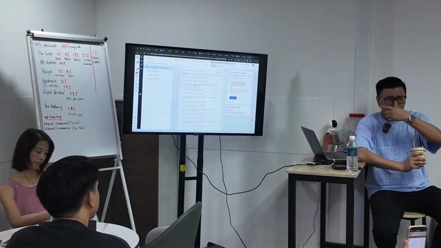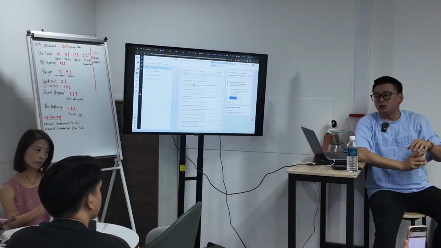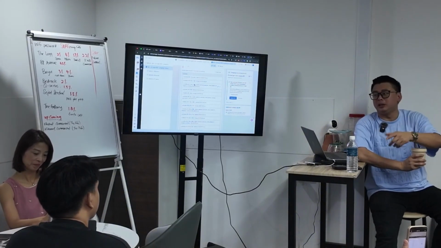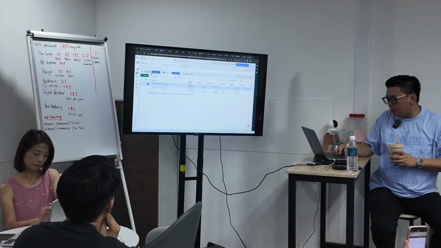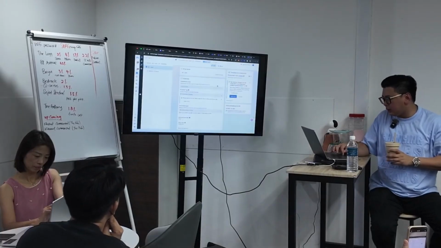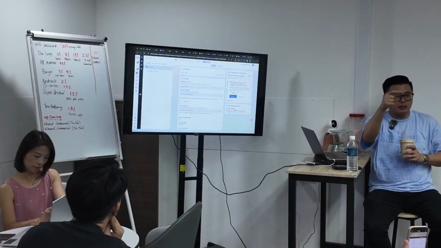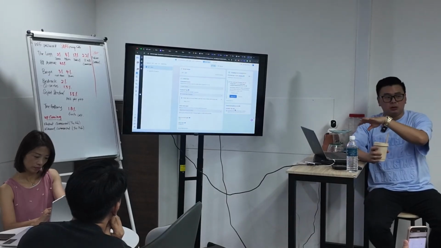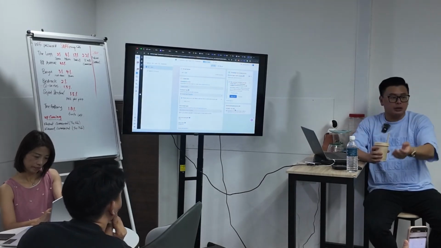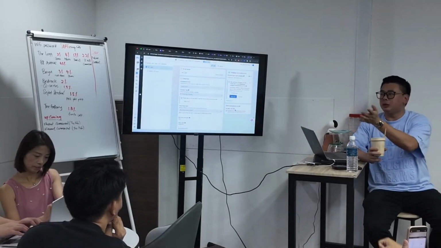For example, if you want to target property buyers, back then a lot of gurus would teach you to put property interest. I can assure you, just now, the open audience that I use, you know how much is the population that I'm targeting? It's about 400 plus to 500,000, correct? If you put property interest in there, the number won't change. Because people who are 40 to 60 years old in this location who speak English, usually they are interested in property. So it's too general. You put the interest with or without, it doesn't matter.